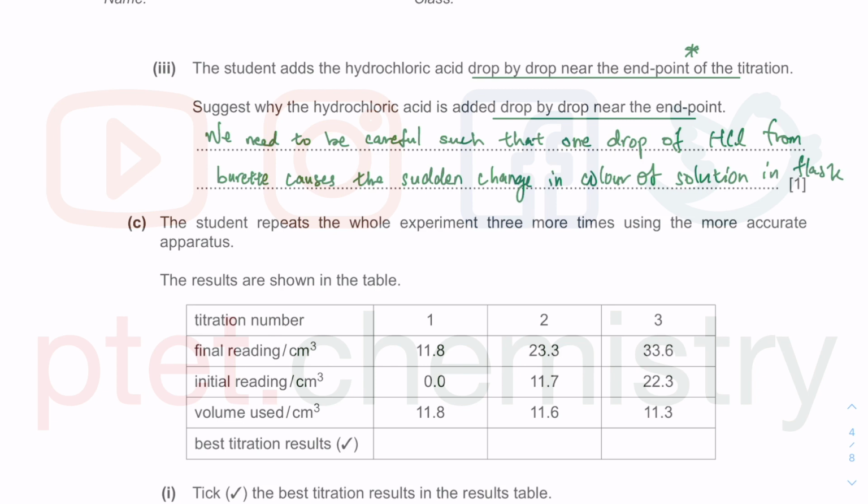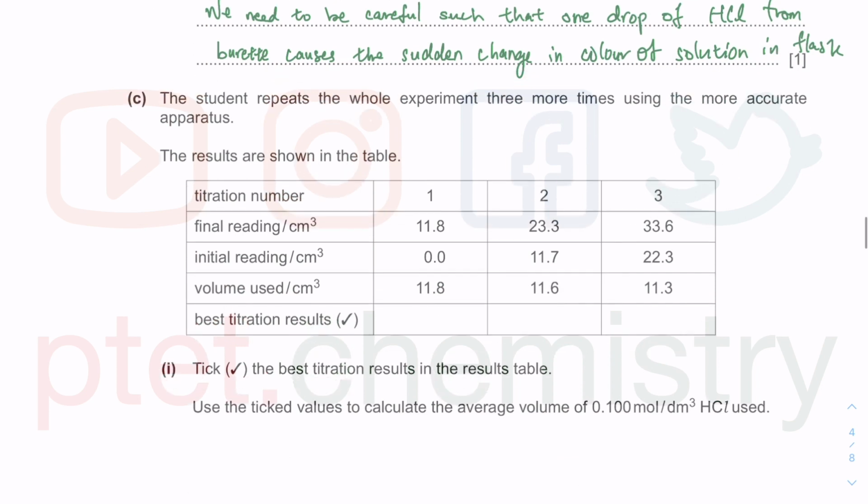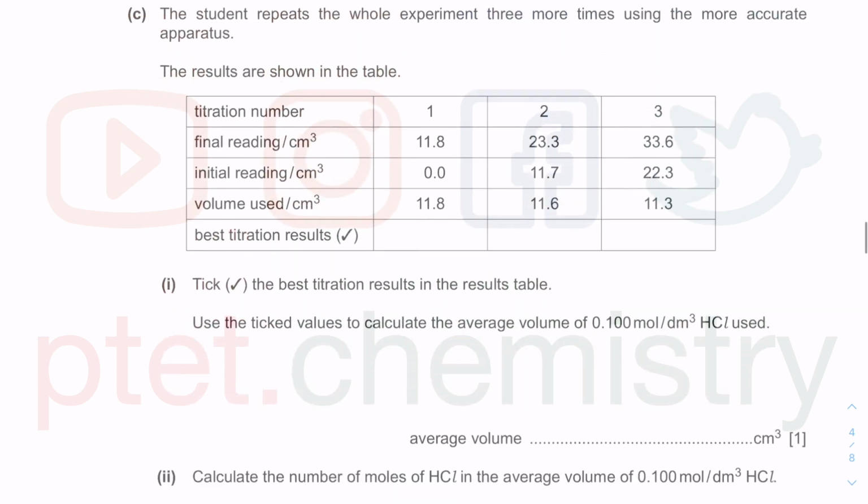In this case, it's actually from yellow because you have calcium hydroxide in the conical flask, which is alkaline, and then it will go to orange. So one extra drop of HCl from the burette will go orange, and that is when you stop. If you add a little bit further, one or two more drops, then it will go to red, which is the color of methyl orange in acid. That means you have excess acid already. Okay. And you do it dropwise, obviously, because you don't want to overshoot the endpoint. Because once you pass the endpoint, you can't just go back.